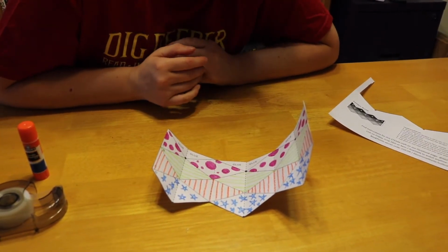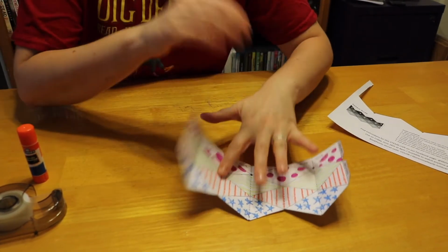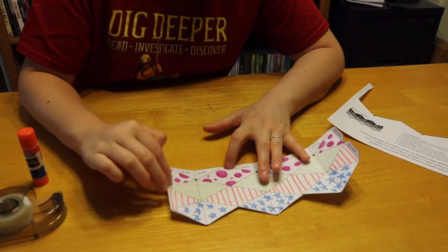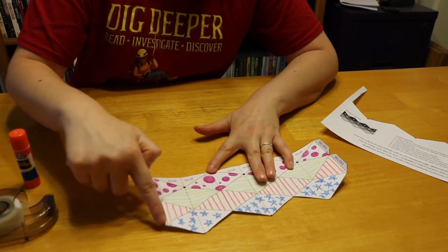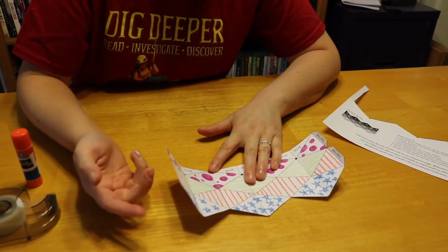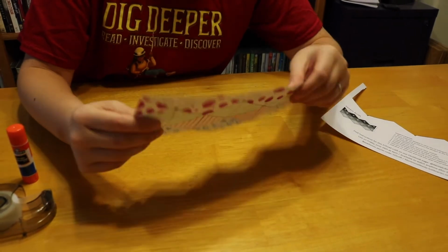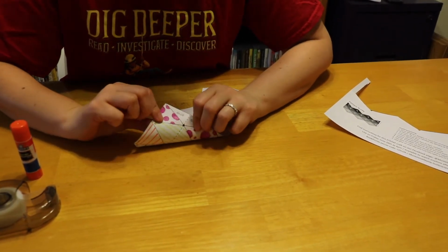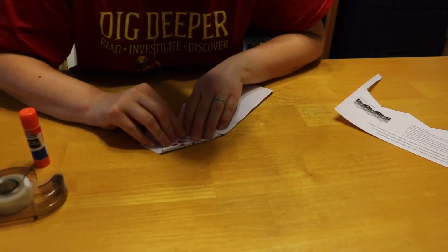Let's do step 4. Crease diagonal lines back to back. So that diagonal lines are these lines. And they actually go both ways. They go this way, and they go this way, right? And when they say back to back, just like front to front and color to color, back to back means white to white. So we're going to use the back. So let's find it. So this one's a little easier because you can see the lines.